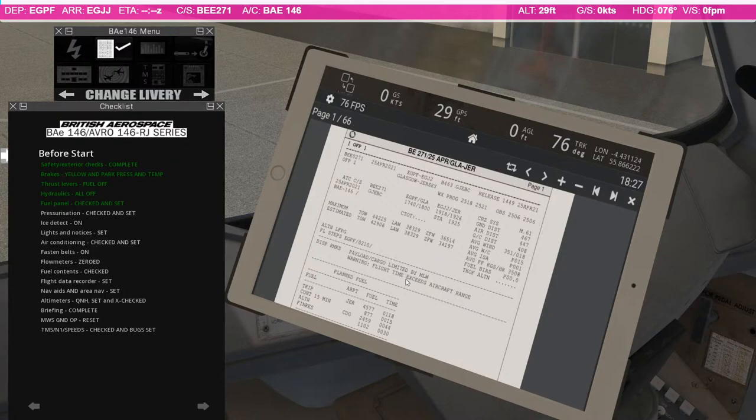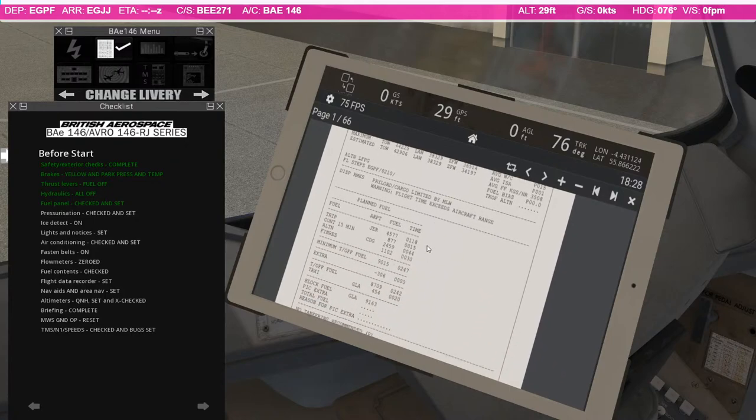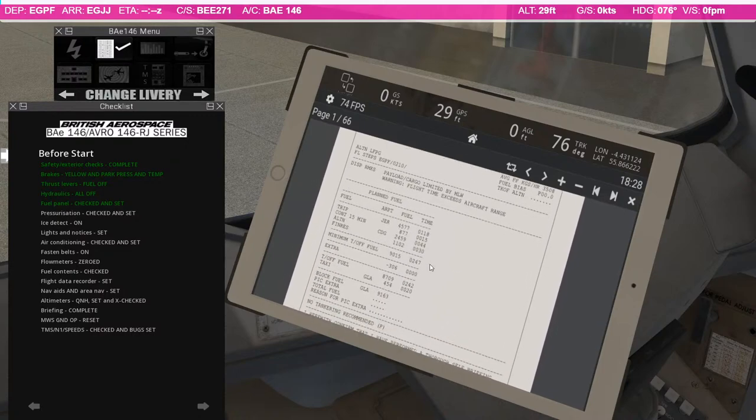That does seem like an awful lot of fuel. Flight time exceeds aircraft range. Yeah, it doesn't think it can do it. I don't believe you can't fly this in a CRJ. Hold on, let me just check what I've done there. I can't believe I got this far through the process without realizing. There's no way.